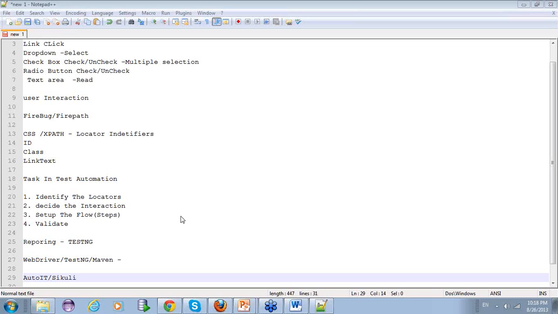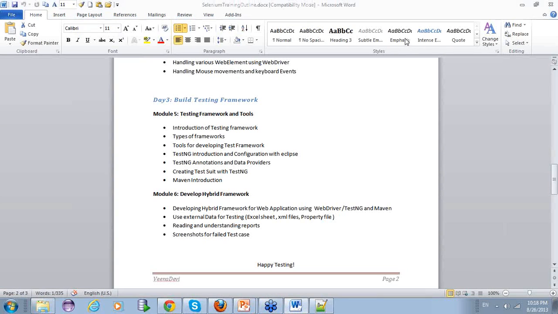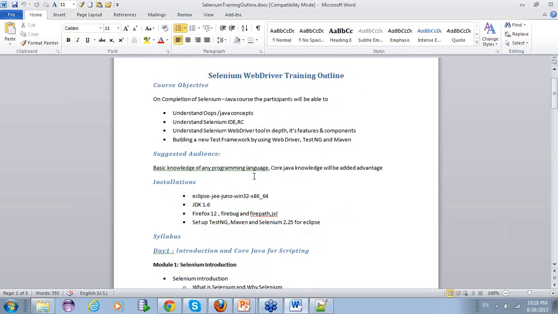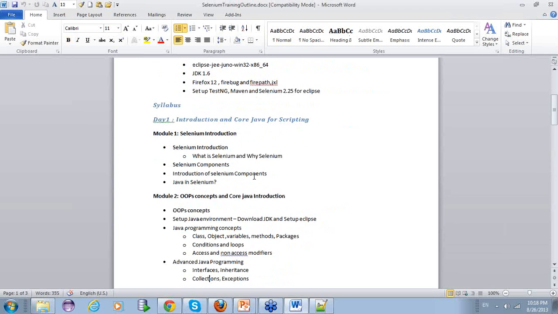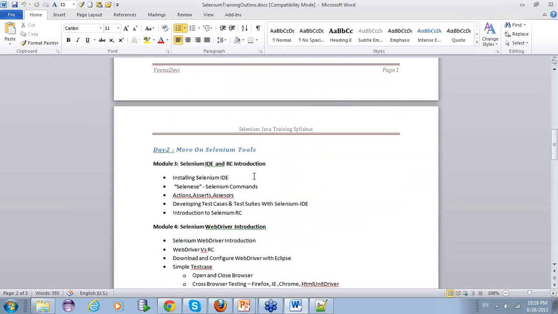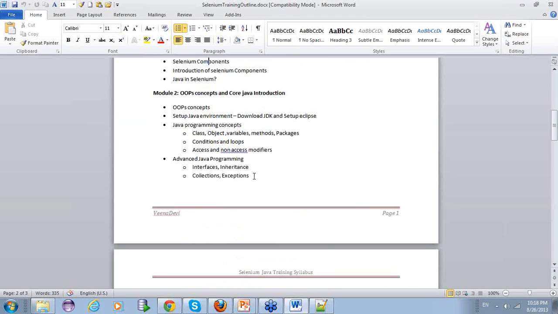The next question: what topics are necessary as far as Java is concerned for Selenium WebDriver? So here are the topics listed for core Java to understand and to start writing your Selenium WebDriver test cases effectively. Definitely you have to understand the OOP concept.